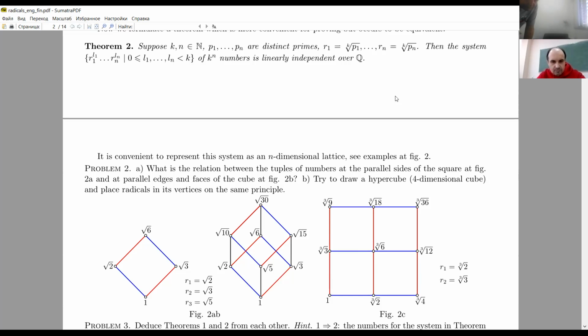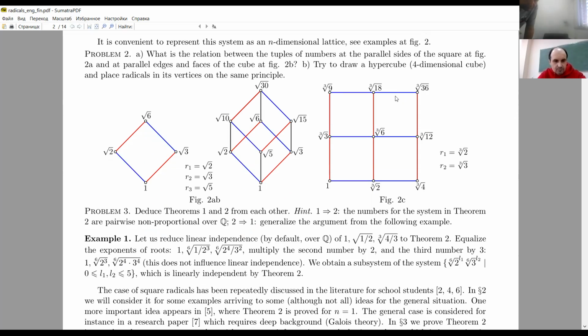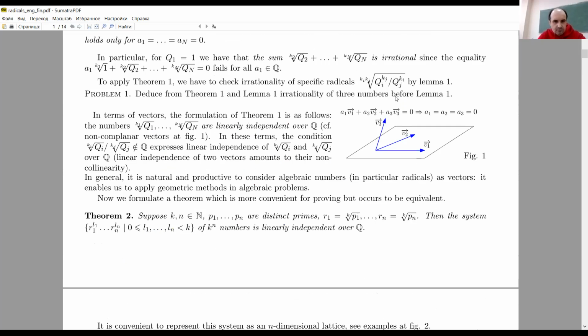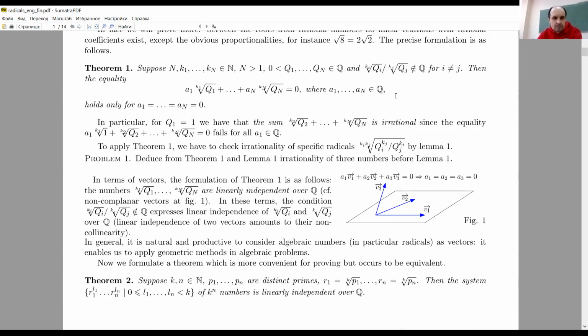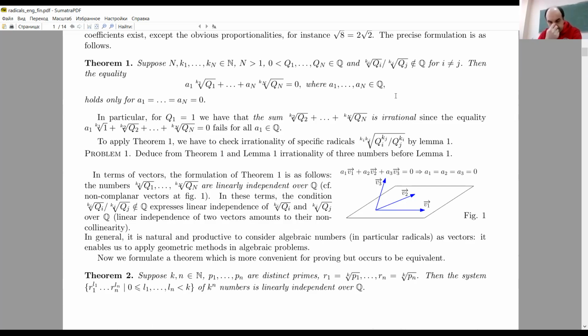Sergey, can you scroll up? Above. Yes, we just show theorem 1 and theorem 2 at the same time, simultaneously. Actually these theorems are equivalent to each other, and it's easy to prove it. It seems that theorem 1 is more general, but actually it's equivalent, and most participants successfully proved it. So we start with theorem 2.